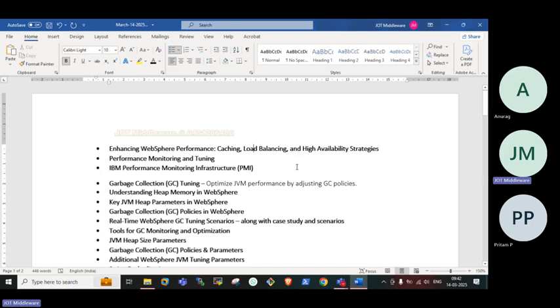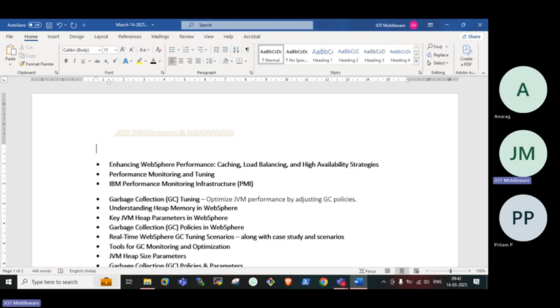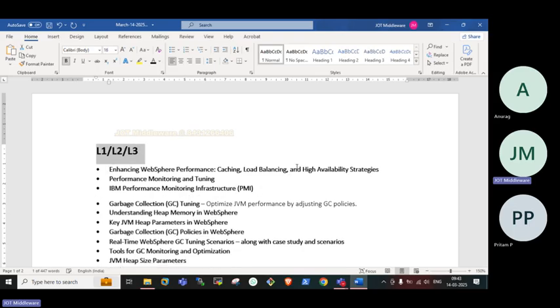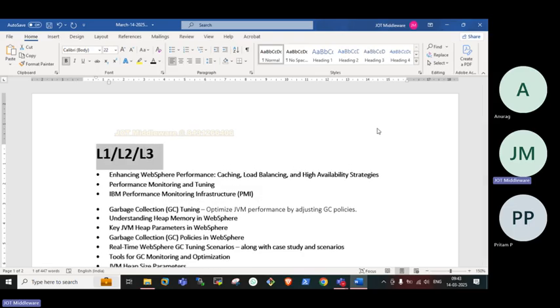So this is for, you can say, L1, L2, and L3, because if you restart it, that is L1, if you find out the issue, it is L2, and if you find the root cause and fix it, that is going to be L3.